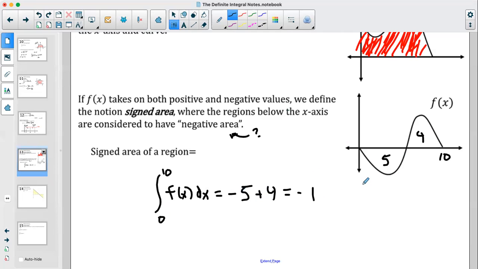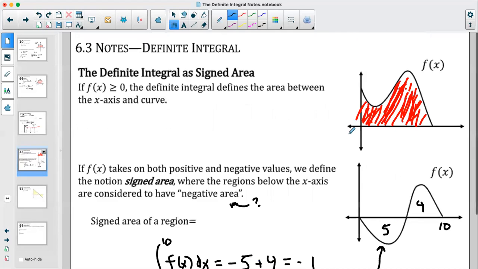Like I said before about when you switch the limits of integration, the dx's are negative. Some people think of this part like the f of x's are negative. So when I do a negative number times a positive number for the dx's, I get a negative area. Remember, this area is always the sum of a bunch of rectangles. Up here, the f of x's all look like this. It's greater than 0, and the delta x, which is right here, is also greater than 0.